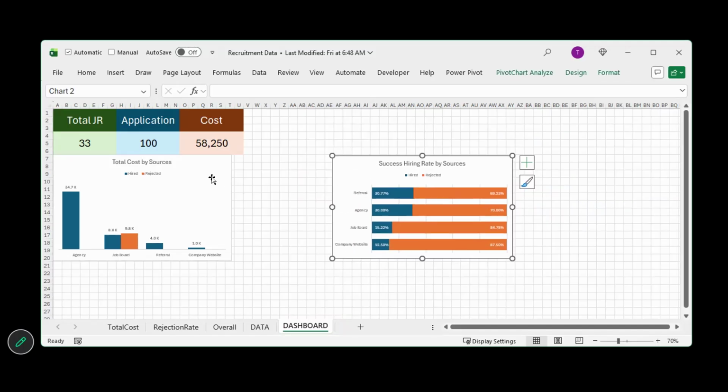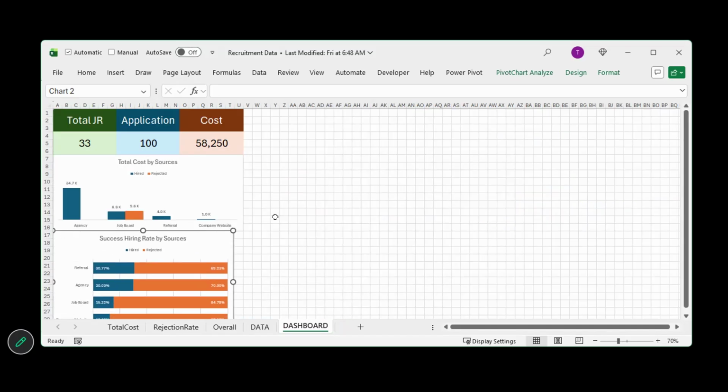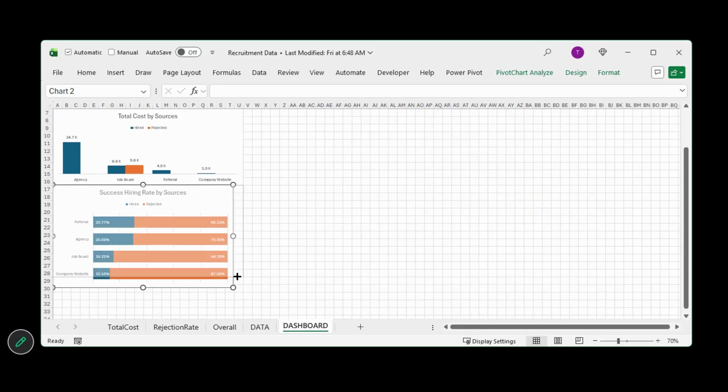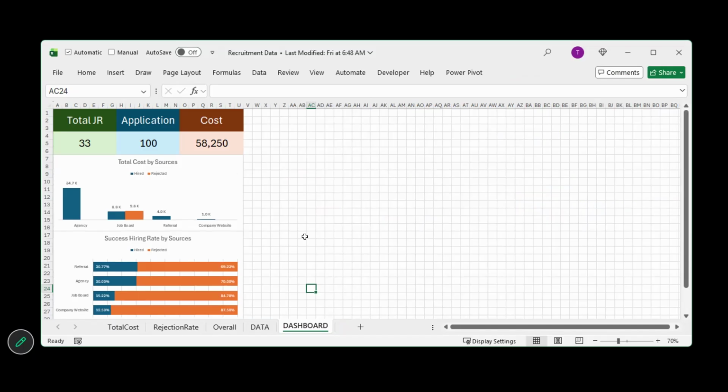Okay, go over here. I want to resize this part. I hold down the alternate key and resize it. Maybe I want to make it shorter. This one, move it down and resize it. Okay, so I have resized these two.